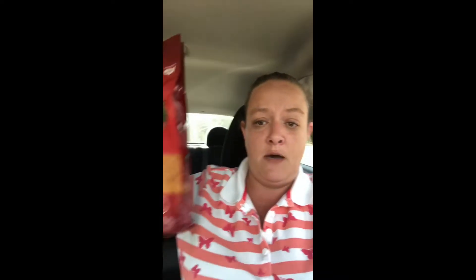All right, so in transaction number two — which was actually my middle transaction — I picked up another one of the Purina One dog foods. I also picked up two of the Alpo dog treats. The $1 off two is working on the $1 bags at Dollar General, making these only a dollar for two, or fifty cents a piece.